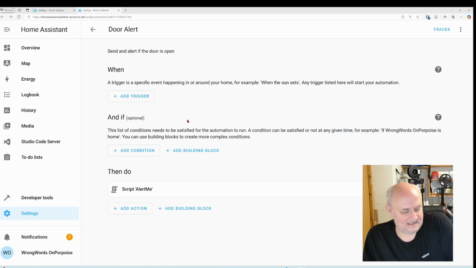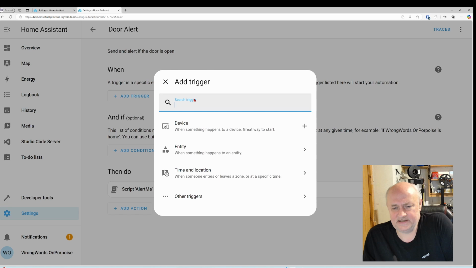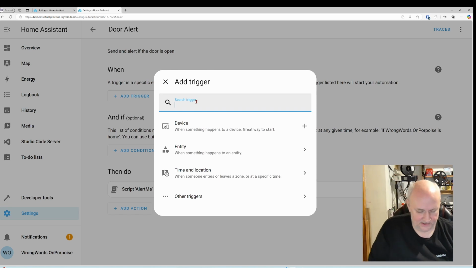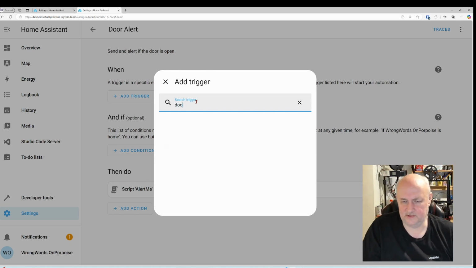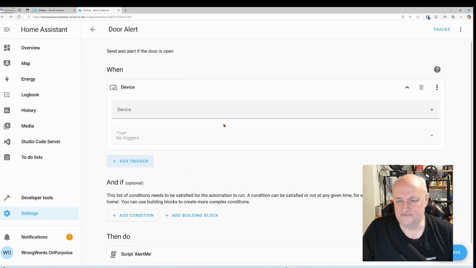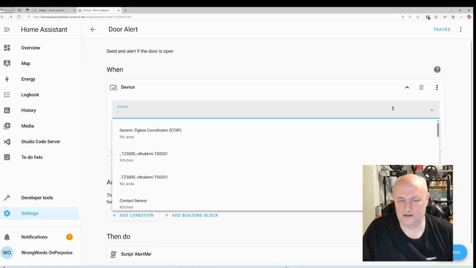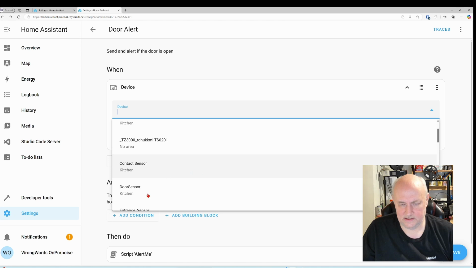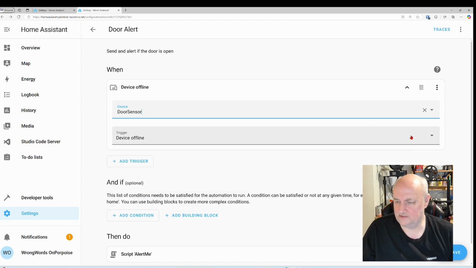So let's add to that to make it a little bit more exciting. I'm going to add a trigger, and I know I've got a sensor called door, but it's not going to show me that. So let's go device. There it is, door sensor.